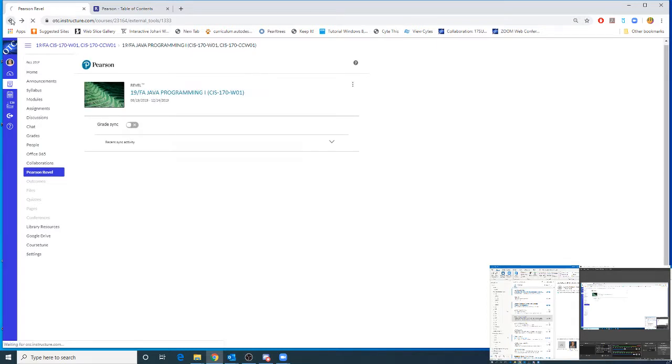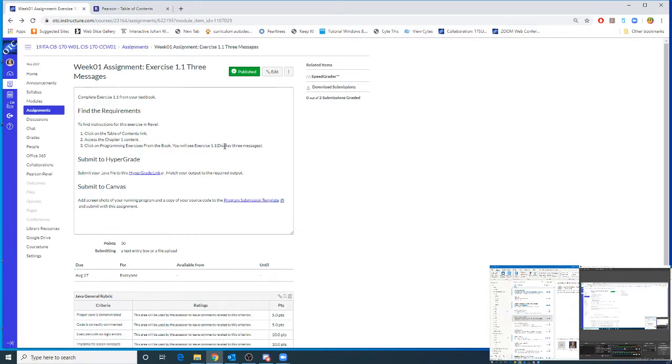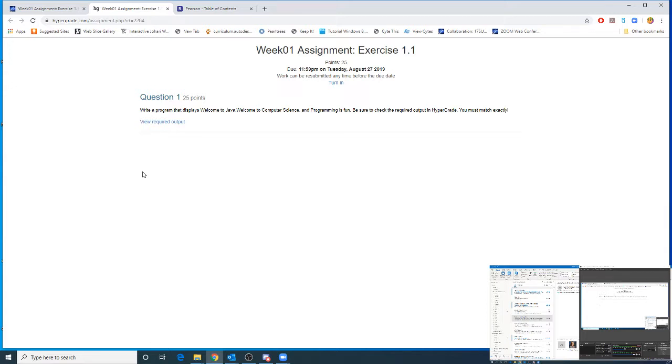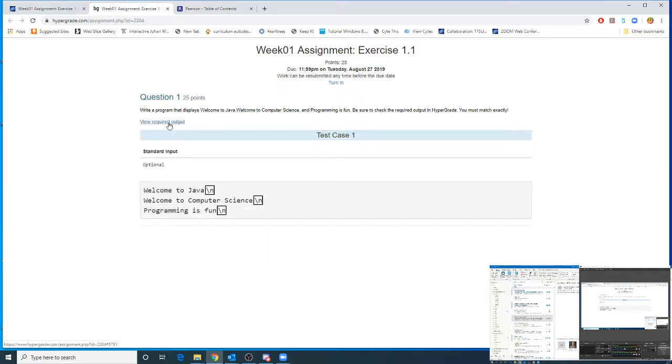If I can get there, I might have to. There it is. Now, I also want to go ahead and check the Hypergrade link and see if there's any sort of extra information given in Hypergrade. In Hypergrade, it says that our program should display these messages. We can view the required output here in Hypergrade.